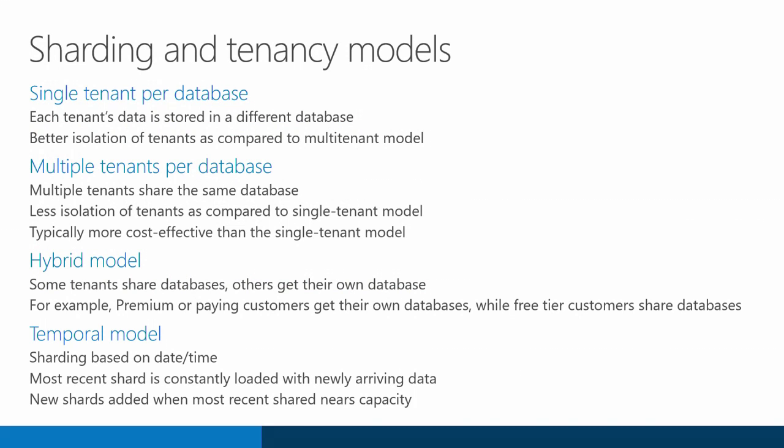So what types of tenancy and types of shards might we consider? Single tenant per database: each tenant you manage in Azure is stored separately in a different database. It's completely isolated. It's in a different shard, it's in a different place. Or multiple tenants per database. It says here less isolation. That's fairly self-evident from the fact that you've got multiple of them in the same shard. And you may have different security considerations depending on whether you're single or multi-tenant, or some hybrid model of that. So this is a function of your application design.